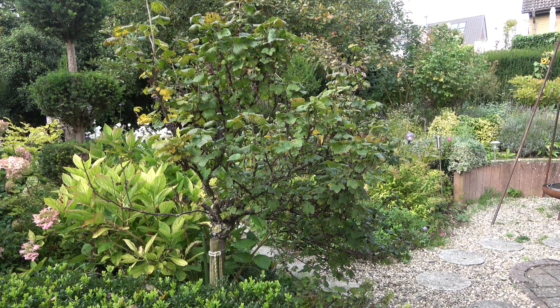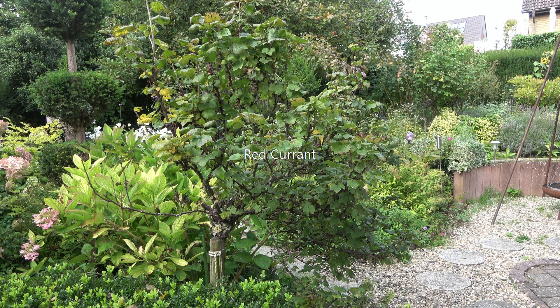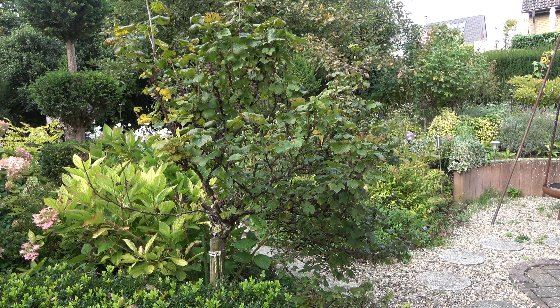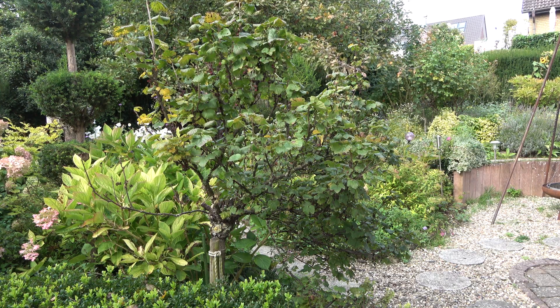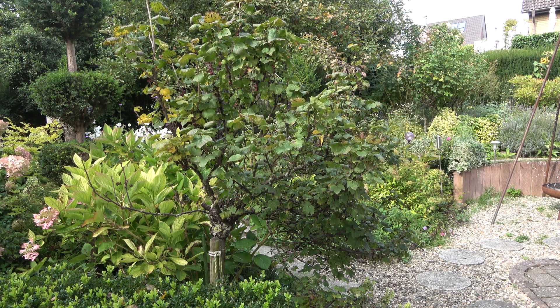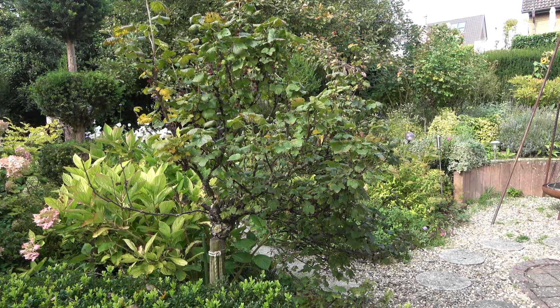This one is my red currant and I'll be taking it out. Half of it is already dead. They don't usually last that long. I replace this every 10 years because it's grafted on top of a trunk — a stronger trunk — and just like I said they don't last that long. It carries so many berries every year, but since it's growing too big over here anyway, I'll take it out and plant another one somewhere else, and I will be planting another hydrangea over here.